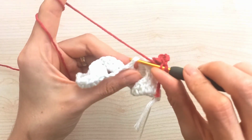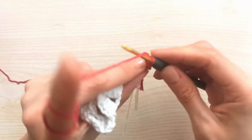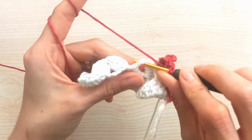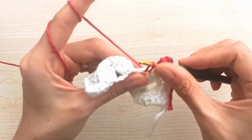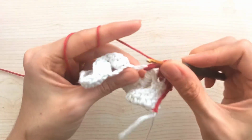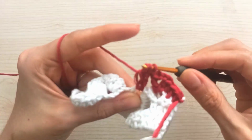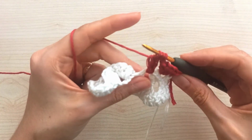Yarn over, insert my hook, chain two space. You can add here chain one. Okay, chain one, come to chain two space, grab your yarn and loosen it and pull through two. I have two loops. Yarn over, insert into the same, loosen it, pull through two. You will repeat that 8 times.